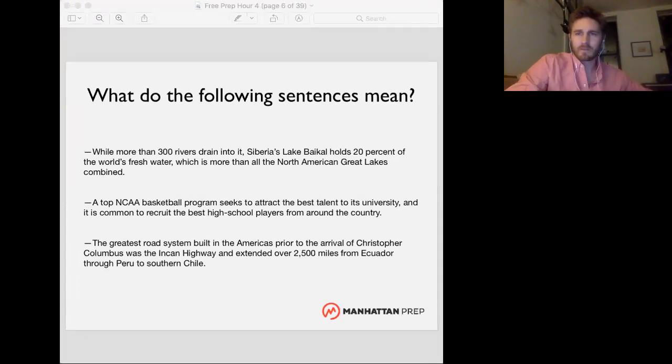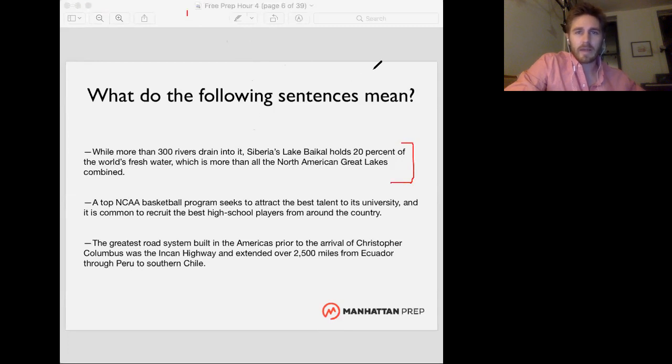Okay. So I meant to mention that some of these are basically real sentences from actual GMAT tests. Some of them I made up from my own experience or by tweaking sentences from other sections, but two of these are actual GMAT sentences. If you were working online and need more time, feel free to pause and keep reading. But for the sake of time, because it just always goes so fast, I'm going to go through these three.